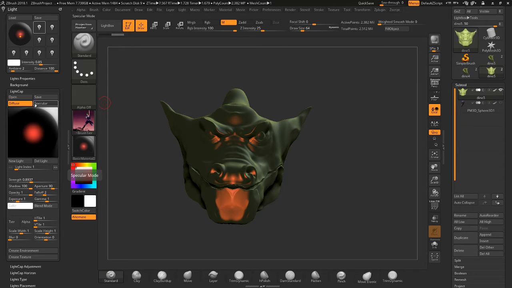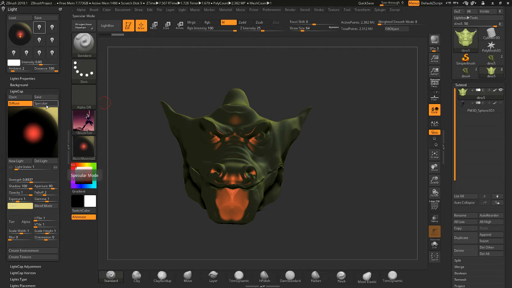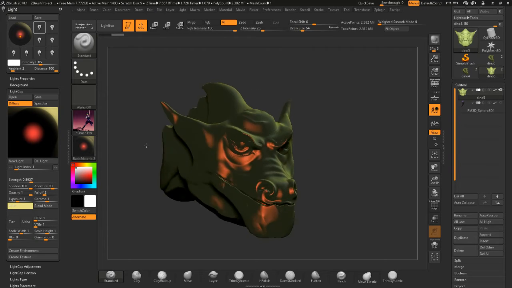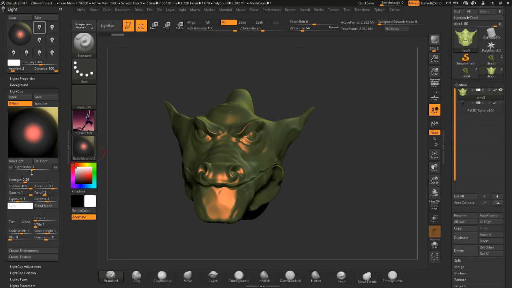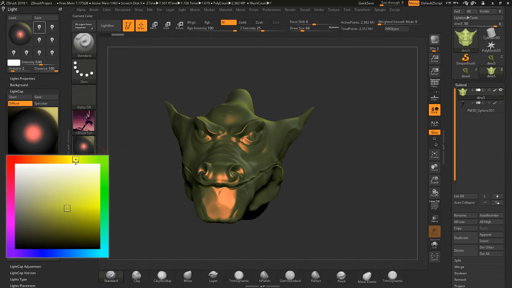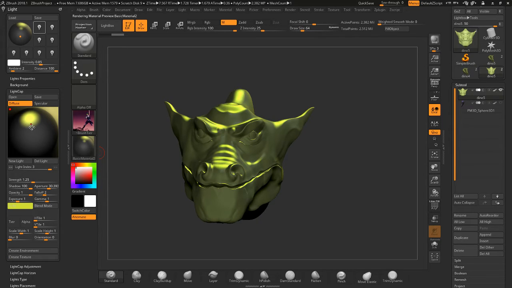And then we can change what kind of mode we want. Do we want diffuse for the light, which is the color, or do we want the specular, which is the shine? This is looking kind of cool. Let's add another light. So now we'll have 3 lights. I'll go to the 3rd light, and then I'll change the color. You can just drag the color anywhere you want. Mess around, and then position it where you want.